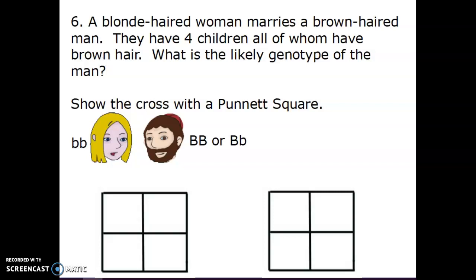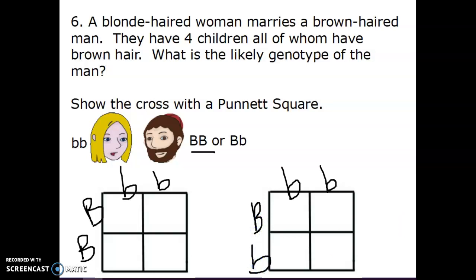Okay, so remember what we're going to do. Let's put our blonde-headed woman in here first, okay? Because we know she has no other options. All right, and then we have to do one Punnett square for homozygous. So I'm going to do that one here. This will be a lot easier if I had a touch screen like some of you guys. And then we're going to put the heterozygous one here. Okay, so now I'm going to do some clicking and dragging.